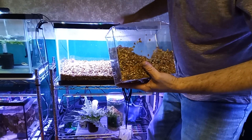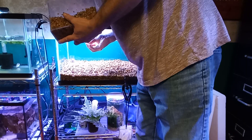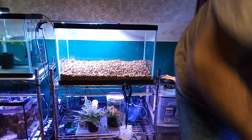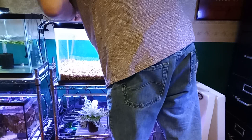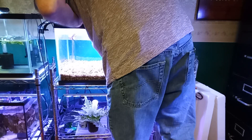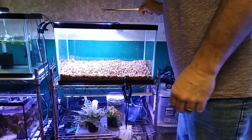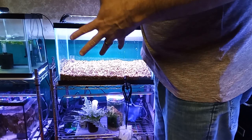Before I go any further, let me get some tweezers and get these rocks set. Let's get this right the first time — let's see how good my surgery skills are. Look at that shake — good thing I'm not your heart surgeon. So all I have to do now is get this filled up with water. Because I saved the water from the tank, the mass is going to hold on to its temperature. We're going to get some rocks in here.